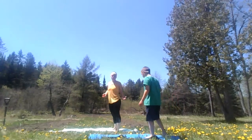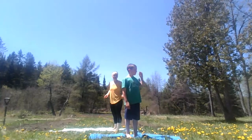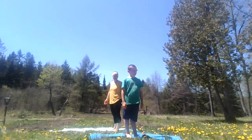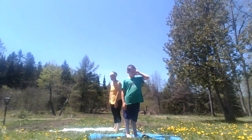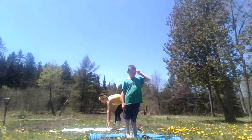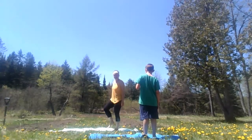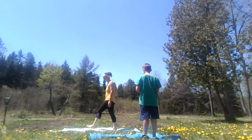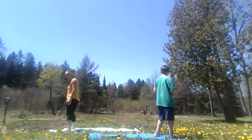Now I want you to remember that it's very important to feel comfortable in your body. So if you're doing a movement or a pose and it hurts or it doesn't feel comfortable, you can stop at any time. There are also modified poses that you can do if, for example, it's really hard to touch the mat. When you do a sun salutation, you start in mountain pose at the tip of your mat. So let's go ahead and get at the top of your mat.